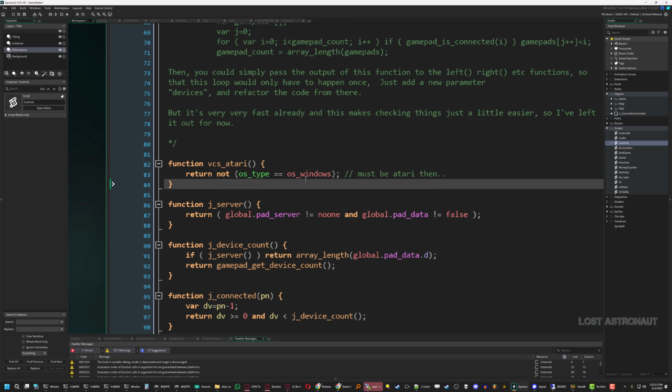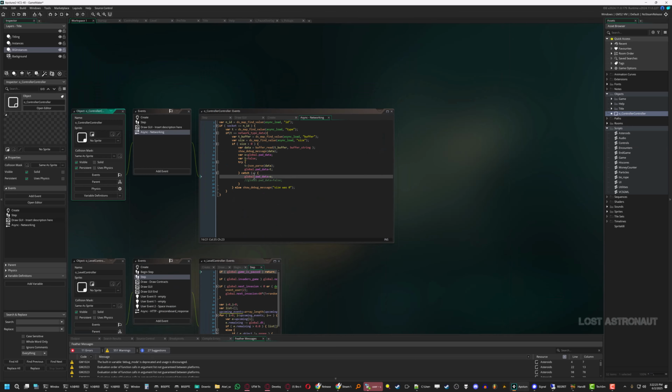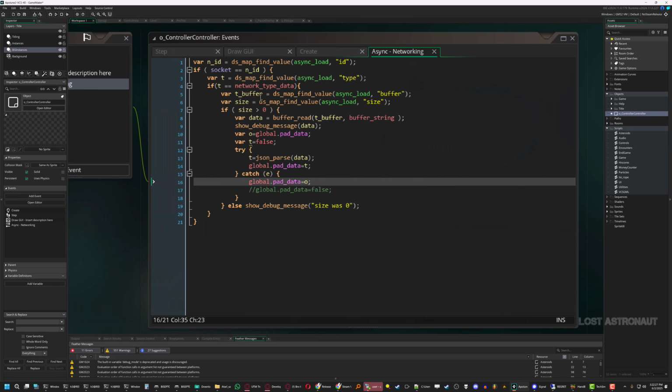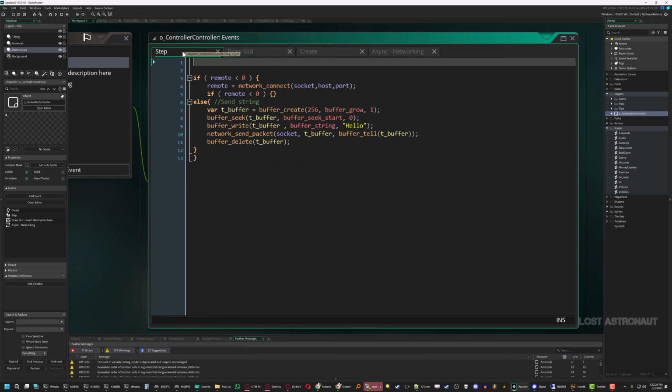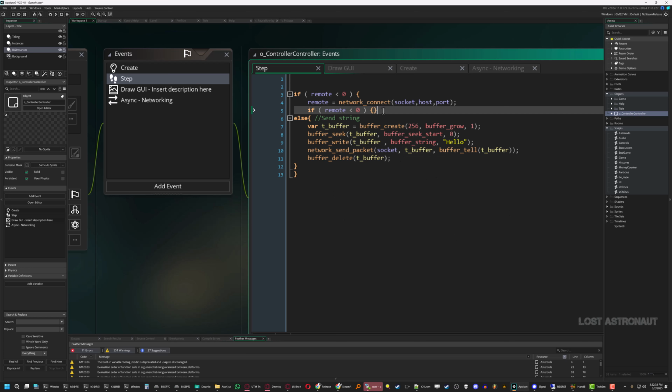And also keeping in mind that this is not the only way that it determines what to do with the control stream. So the data stream from the controllers will still be gamepad commands if the controller never works out. So if you go back to the controller and you take a close look, you'll note that in the step, if it's not connected, it will attempt to connect. If it doesn't connect, it doesn't do anything.